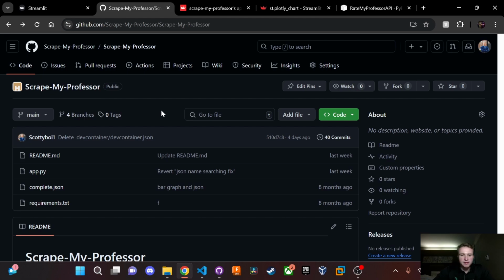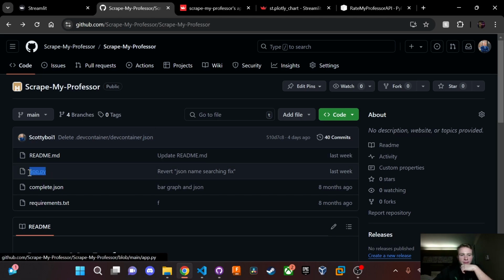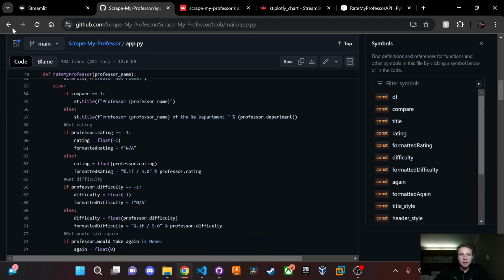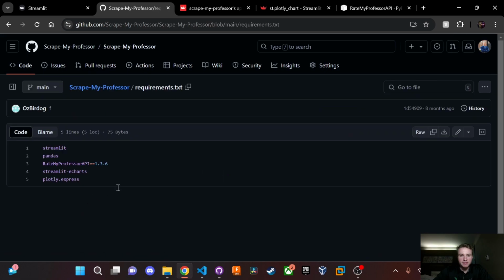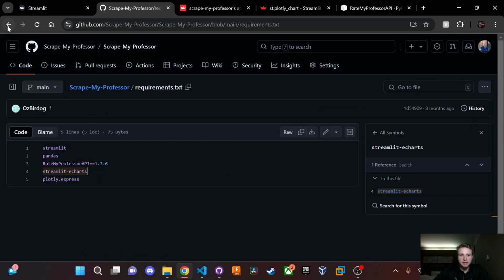To actually get started hosting a website like this, first you'll need two files in a GitHub. One, your main Python file, which would have all your code, and then your requirements.txt file, which will have the dependencies and libraries that you're using.